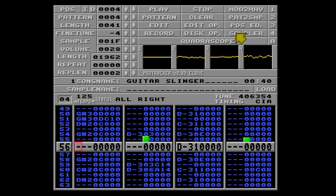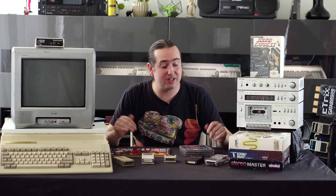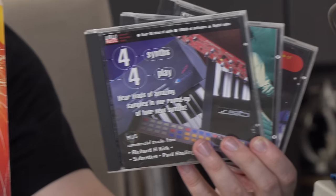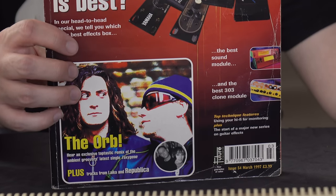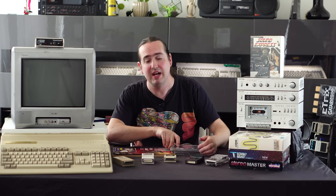So what happened to these 8-bit samplers anyway? I guess the story goes that technology just moved on. CDs became a thing throughout the early 90s. Even magazines like Future Music Magazine would give away free samples on their CDs as well. You could just buy whole compact discs full of samples from music stores. And this just meant it was a lot easier to get access to sounds and high quality sounds.